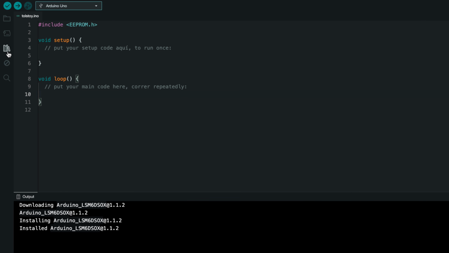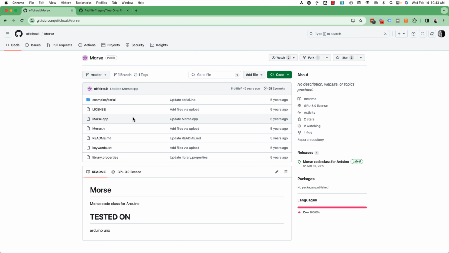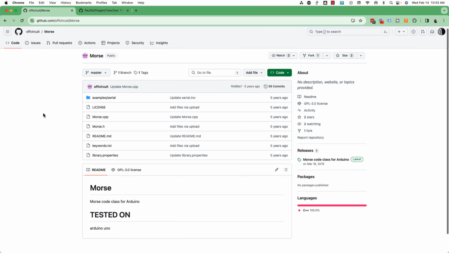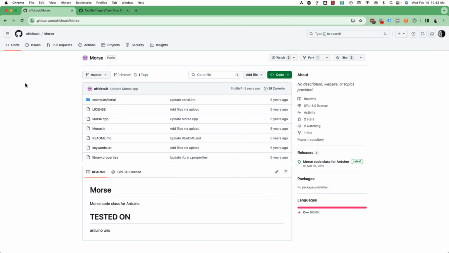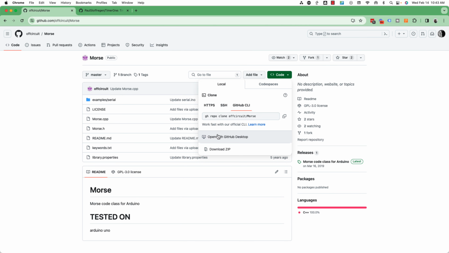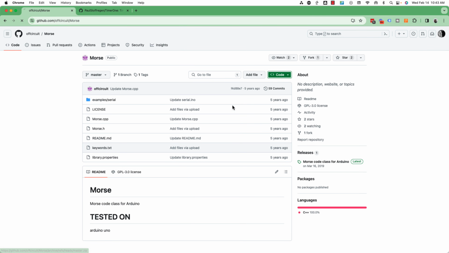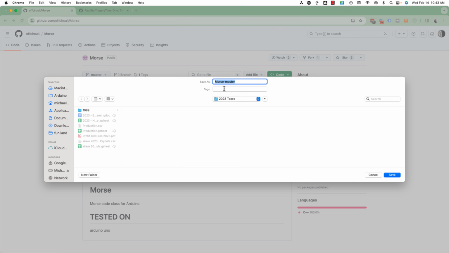So let's talk about the first scenario. If you have a zip file for the library, there's a way to install it from zip. So let me give you a concrete example here. So here I am on GitHub, okay? And GitHub's this huge code repository, all right? And what I want to do is get this Morse code library up here, okay? And let's just pretend that, hey, this is not in the Arduino ecosystem. All right, maybe it is, I don't know. So I'm just going to click this code button, and I'm going to say download the zip file, right? Because for this first method, you need to have a zip file.